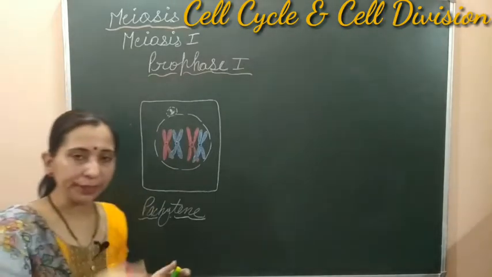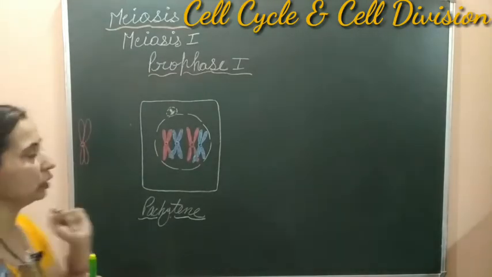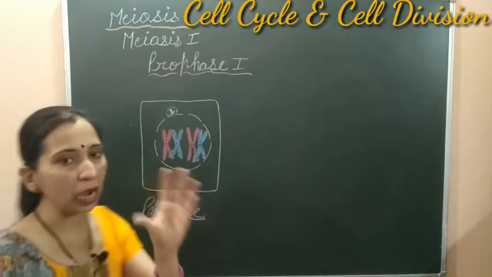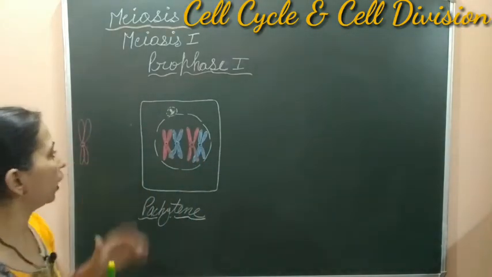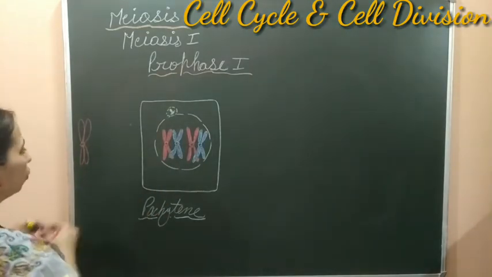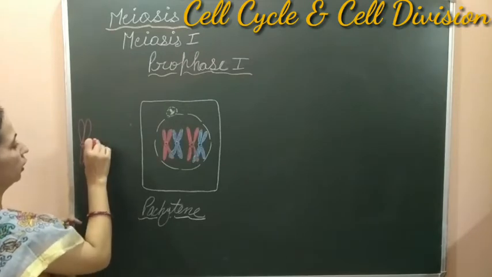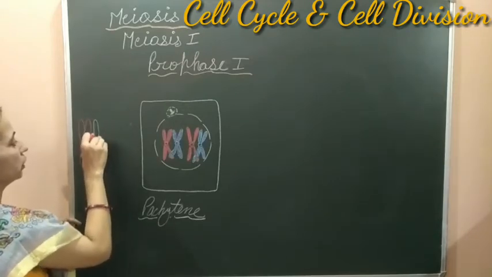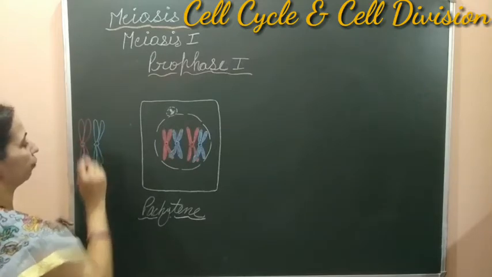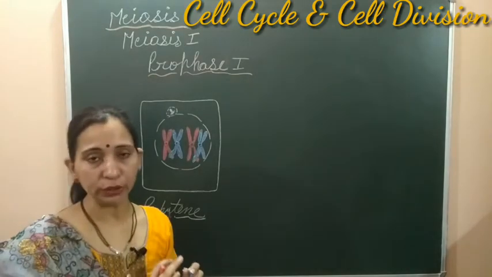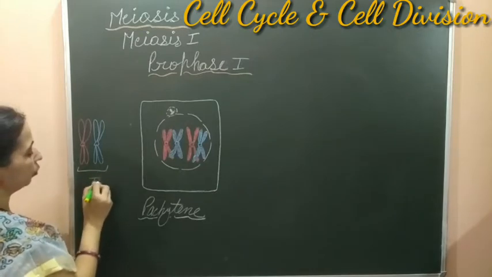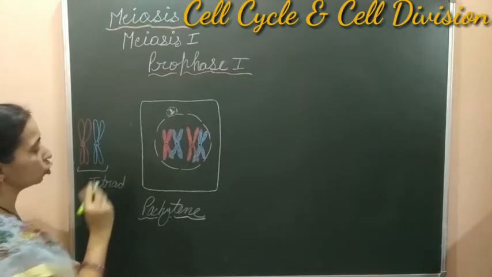In one chromosome, the chromatids undergo vertical splitting, and by this vertical splitting we can show two different arms, and this condition is now known as tetrad. So tetrad will form here. If we draw the structure, this is the one chromosome and here we draw another chromosome, in which also the chromatids went through vertical splitting. Such conditions we have shown in the zygotene stage, and this is known as a tetrad.